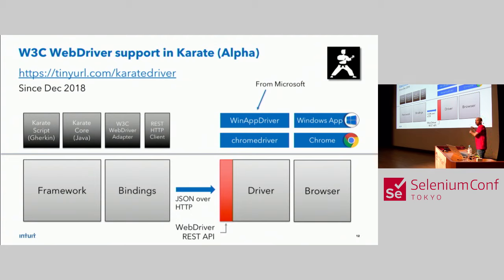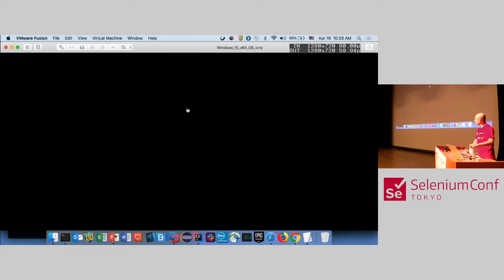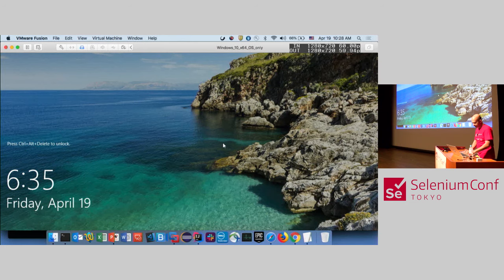We're actually going to control a Windows application, right? So I'm going to try that. And for that, I need to switch to my Windows VM, which hopefully hasn't slept in the meantime. Oh, great.